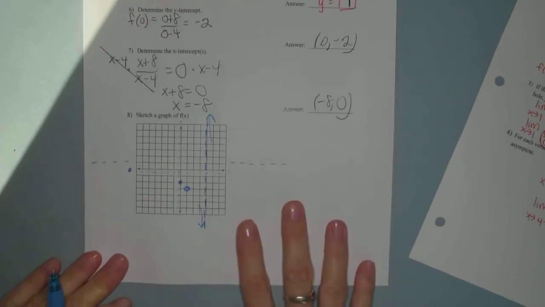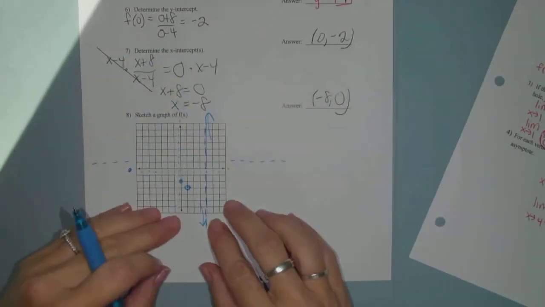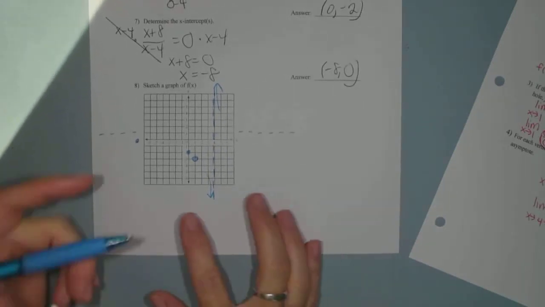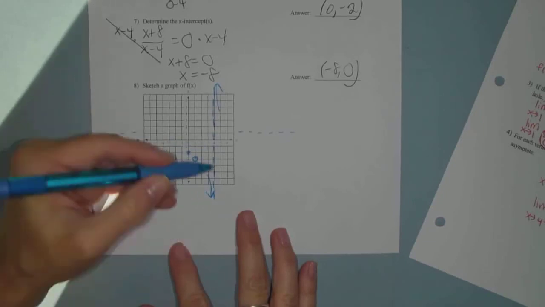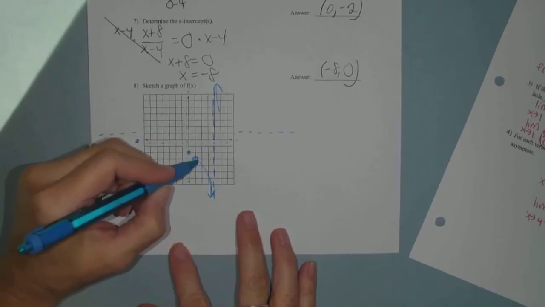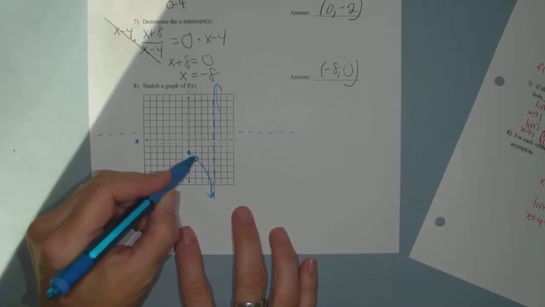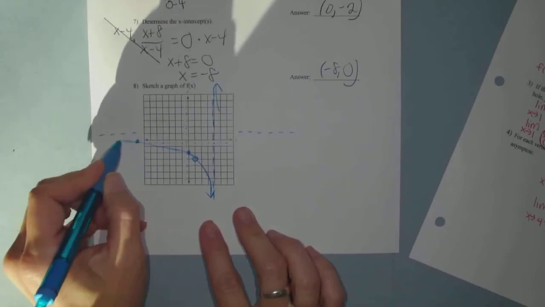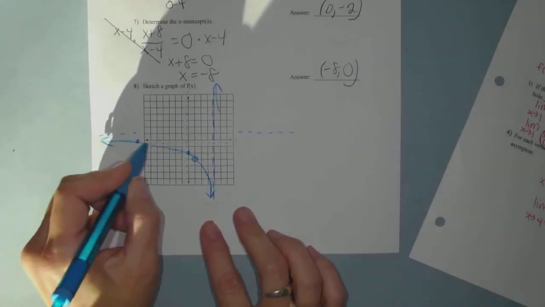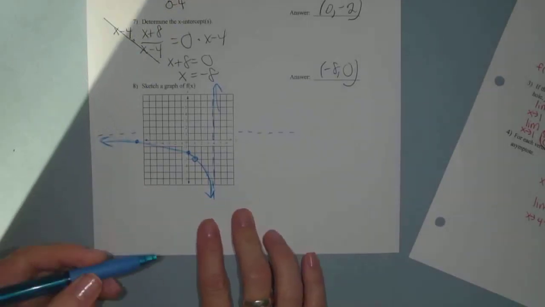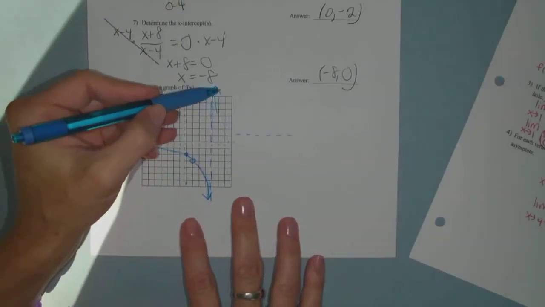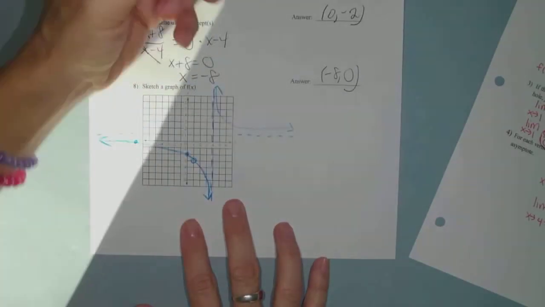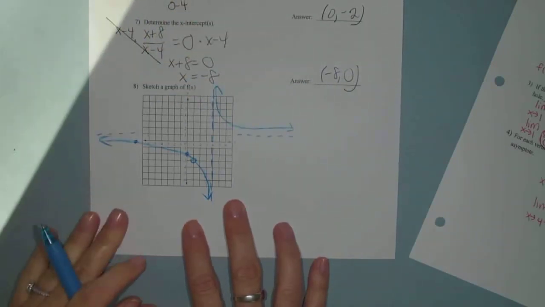So it doesn't look like much, just looks like kind of a mess here, but if you piece this all together, you're going to see and be able to connect the dots. So you see how your y values here are heading down. Well, if you come up toward that hole and over the hole to the y-intercept and then back to the x-intercept and then back further as the y values approach 1, you have a nice piece of your graph here. Similarly, if we're going to head to infinity from the right of 4 and 1 as we approach infinity, then that piece of the graph is going to look like this. So this is what I've got.